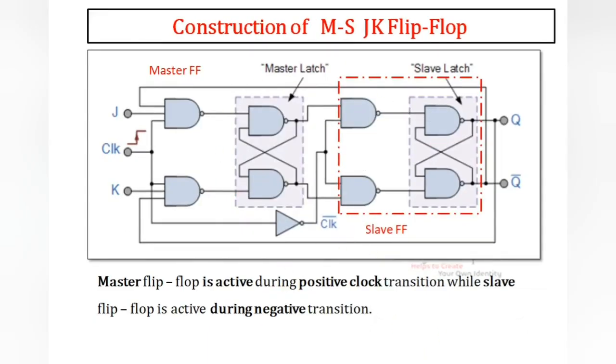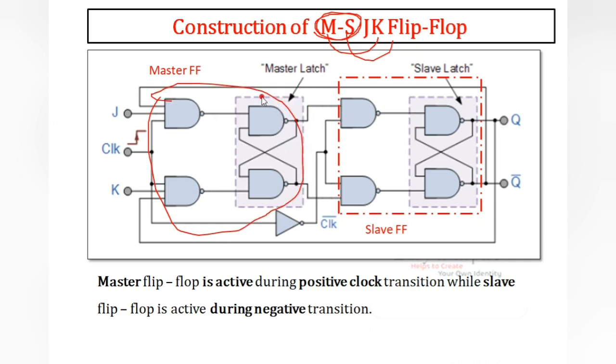This is how a master slave flip flop is constructed. So, master slave JK flip flop. Here I am taking one master JK flip flop and one slave JK flip flop. Always remember, once again I am repeating, a master slave JK flip flop has one master flip flop and one slave flip flop, either D or T or RS, whatever it may be. Master slave means you need to mention two flip flops. So this one is the master flip flop, and this one is the slave flip flop.